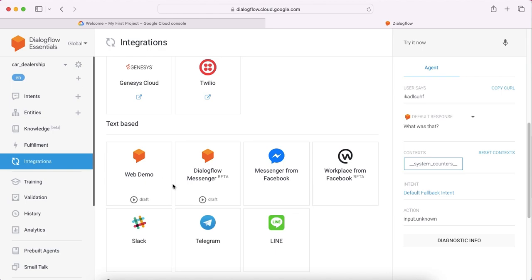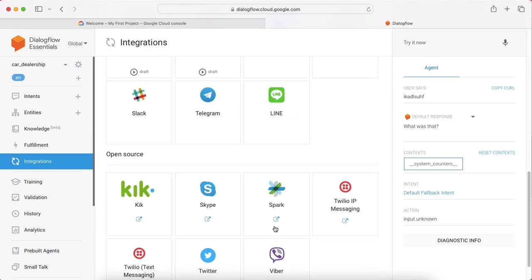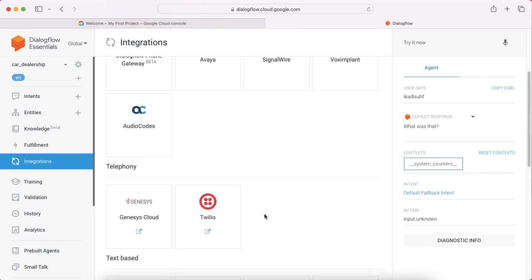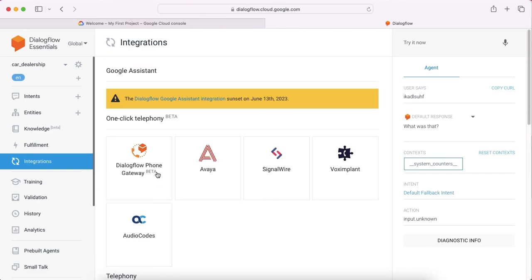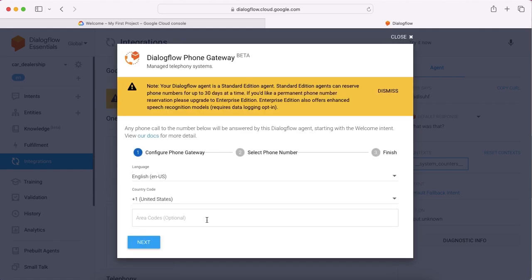One important thing is that if the user enters something random, it will say, sorry, can you please repeat that, or I didn't get you, or something like that. This is called the default fallback intent. We get this default fallback intent along with the welcome intent that is given by default by Dialogflow.